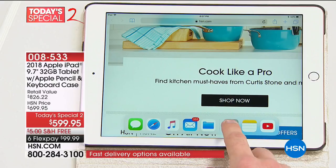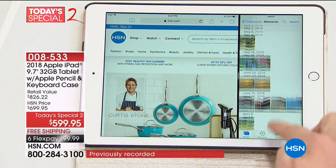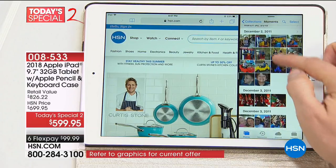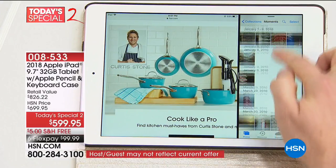I can come over here, grab this, and move it over to one side. Now I can access my photos — my iPad doesn't do that, a lot of them don't. And if you try to upgrade the operating system, it can't handle it. But this is the newer processor, so I could be watching Curtis Stone's presentation while going through my vacation photos.